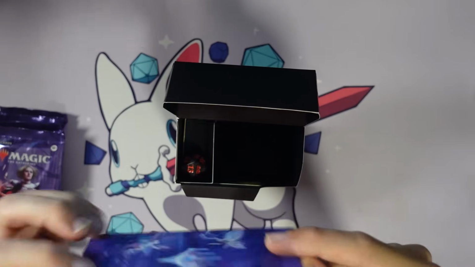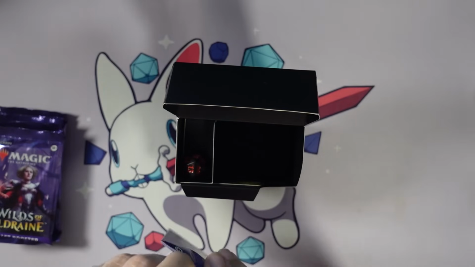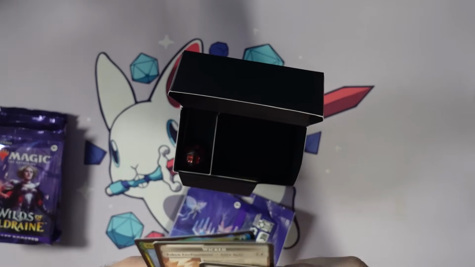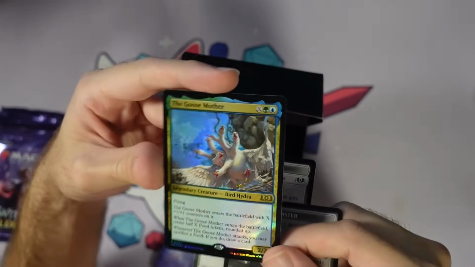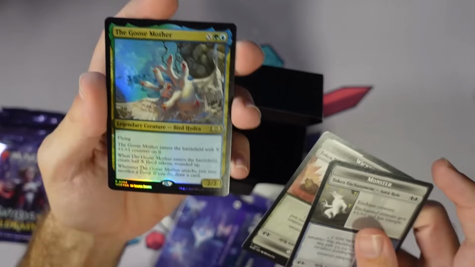Let's see what we got inside, huh? Let's see what we got. Okay, you can play this promo card in your deck. Ooh, it's the Goose Mother. Yes, that's so exciting. There it is. Sick. I got a foil Goose Mother. What a heck of a first Eldraine card to open up.